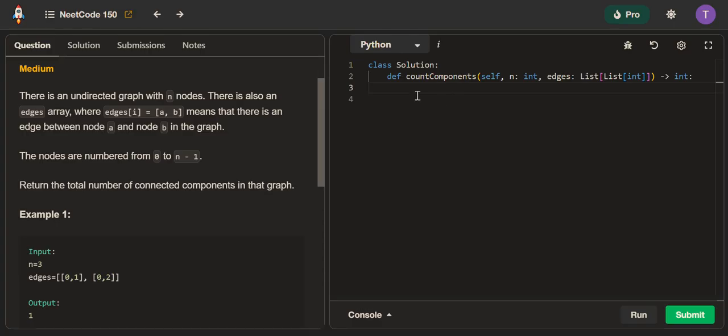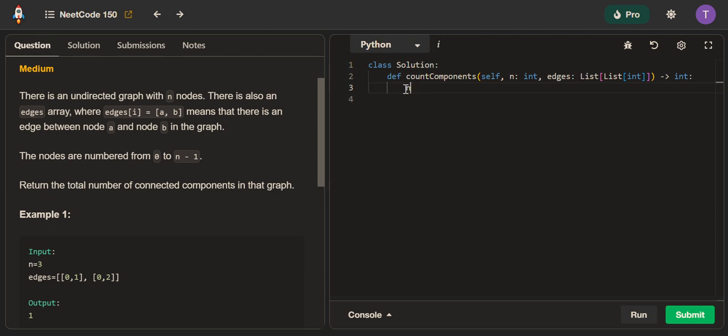So let's go ahead and start coding this. The first thing I want to do is keep track of the neighbors of every single node. Since we know that the nodes are numbered from 0 to n minus 1, I will use this to make a structure that is simpler than a hash map.